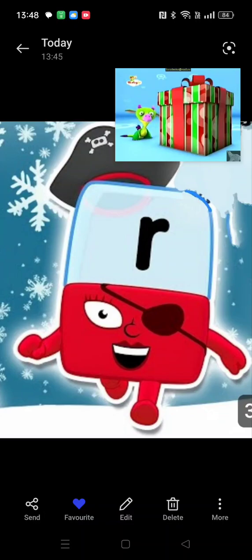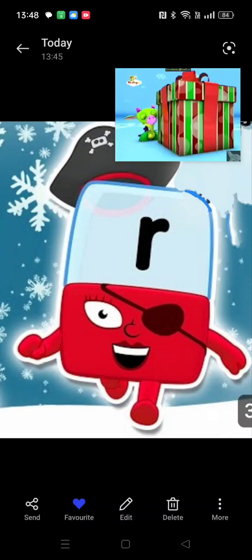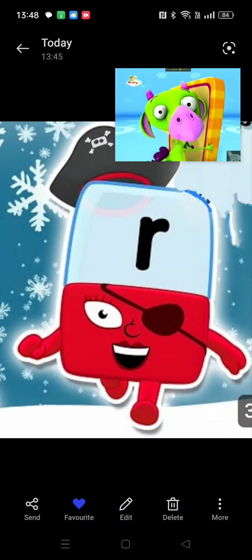Would you like to open the present and see what's inside? Draco, do you know what it is? That's right, it's a picture. Turn it round so we can all see what it is. Now tell us who that is in the picture, Draco. That's right, it's a picture of Auntie Dragoona.